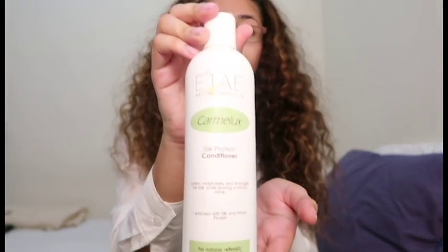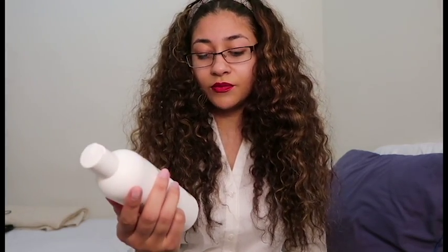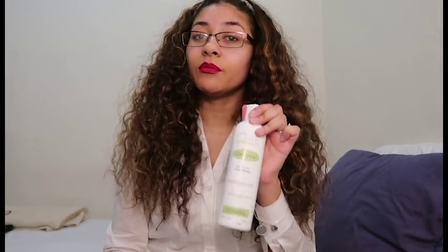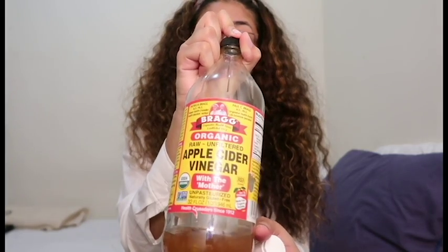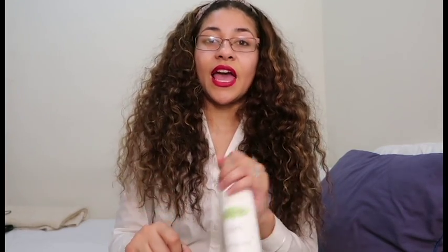The weeks that I am not shampooing, I am conditioning. I'm conditioning using Itay, and their products are really good. I like this brand because it's a silk protein and it creates body and volume. I also use a shampoo with this — I mix it with apple cider vinegar, Bragg's only. I mix a little bit of the shampoo and this together and I use that as my shampoo. And then I use this as my conditioner.